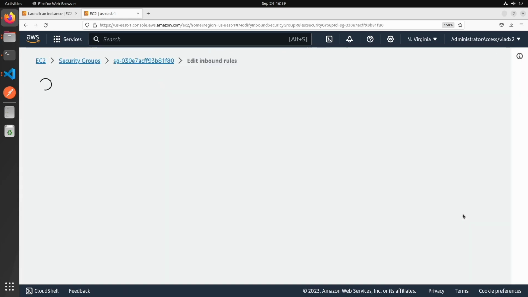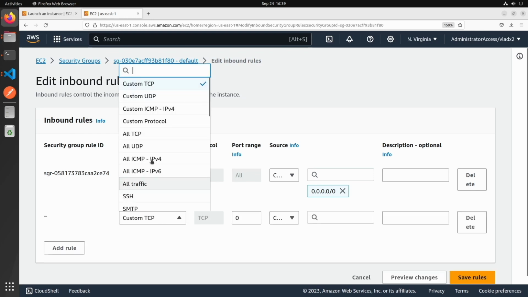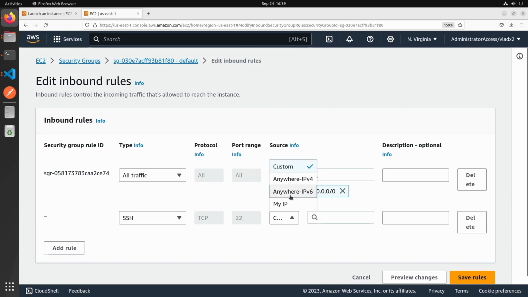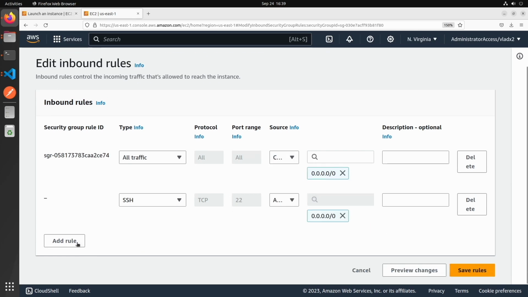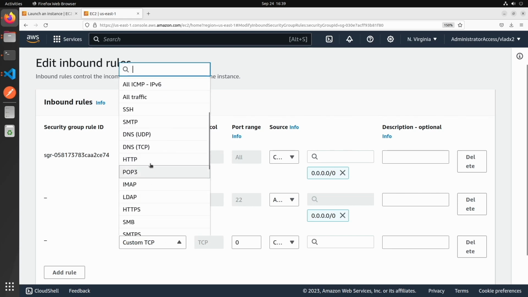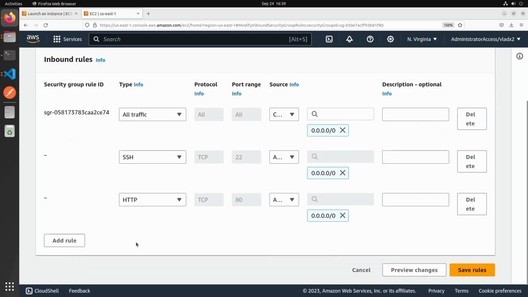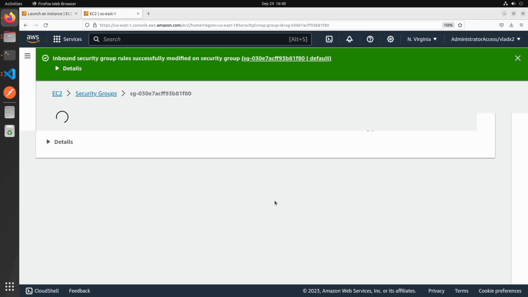Let's make sure. Add a rule for SSH, IPv4, and HTTP all. I think we can do that.